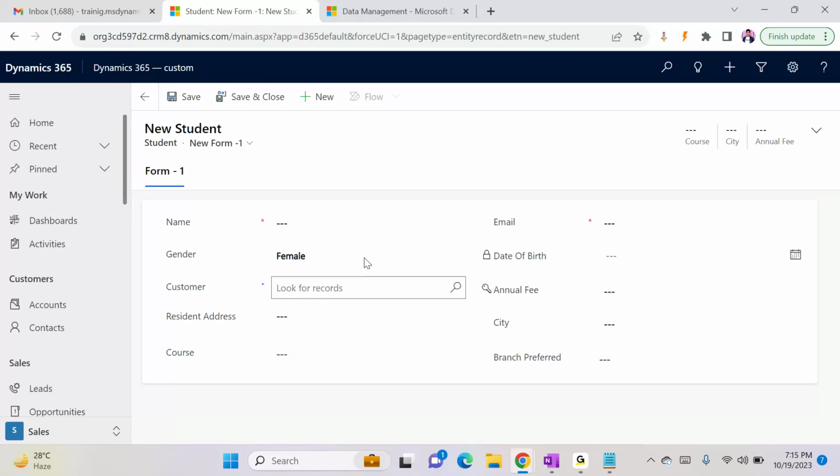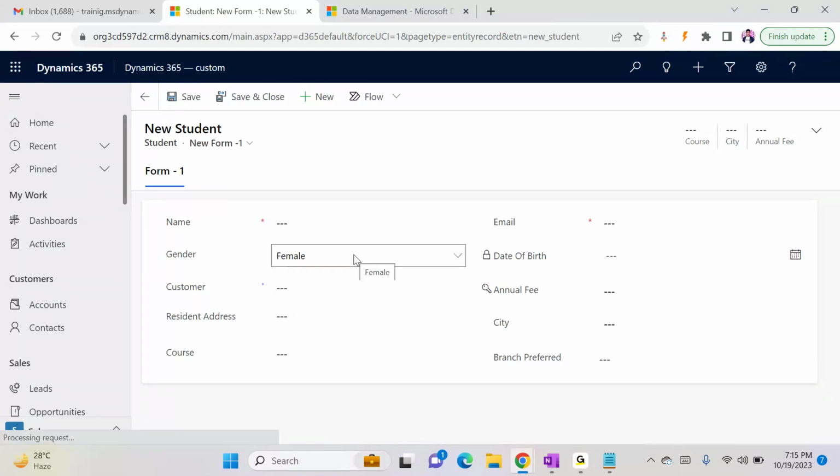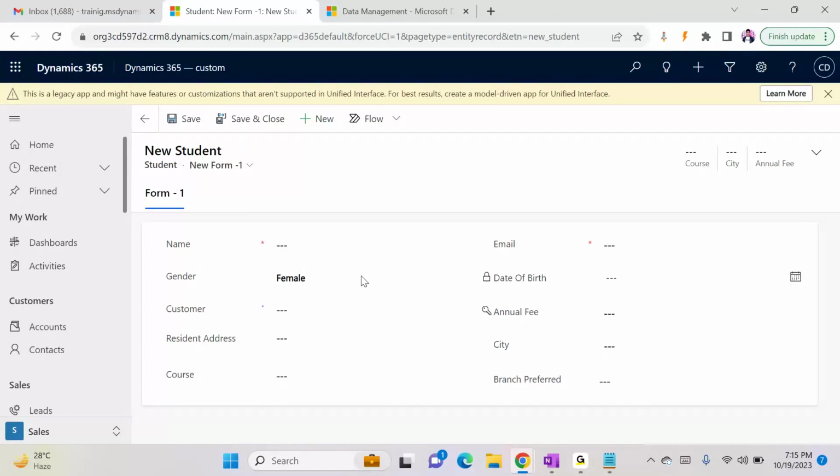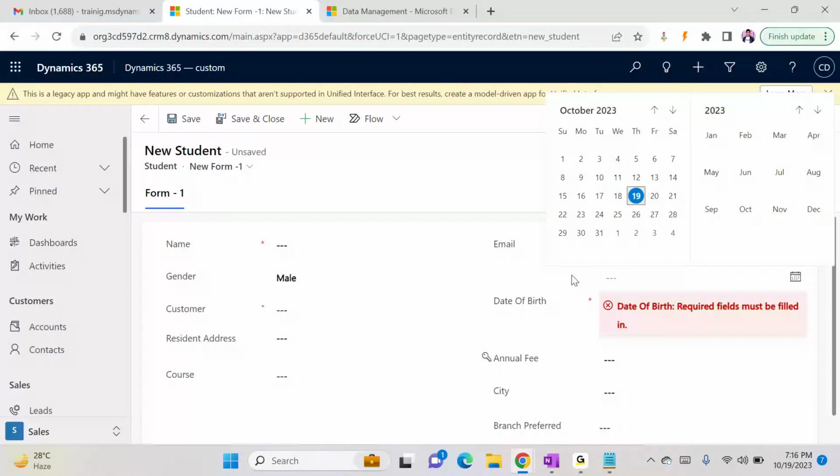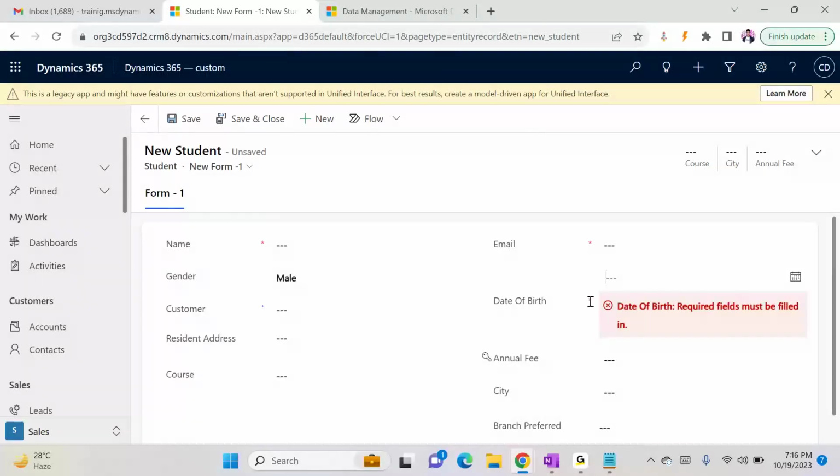Okay. You see here, by default female is selected. It's locked and optional. When I change it to male, it gets unlocked as well as the field becomes required. I'm changing again to female. It's locked. I'm unable to edit any value here. As soon as I change to female, it became optional. There is no red asterisk. As soon as I select male, the field is editable. Also, the field became mandatory. Clear?